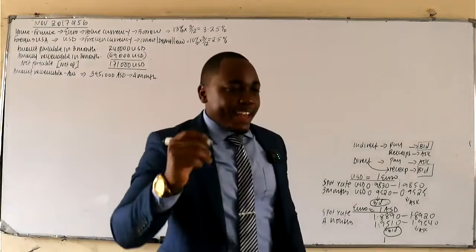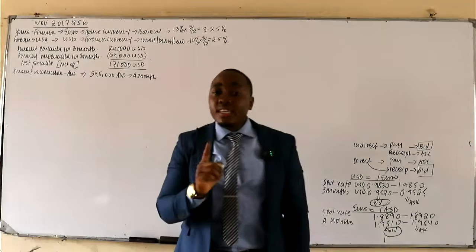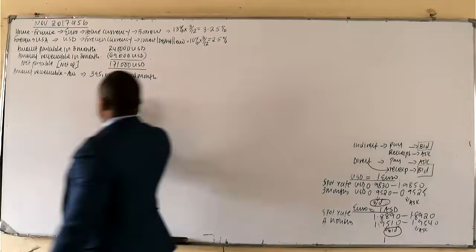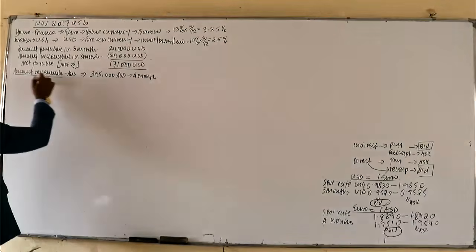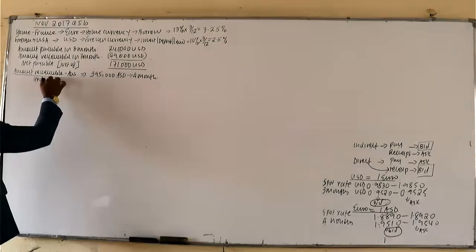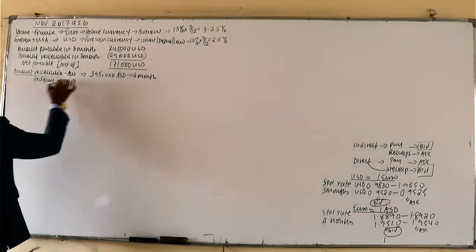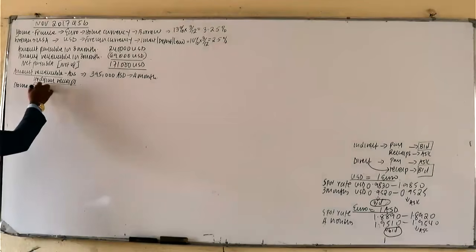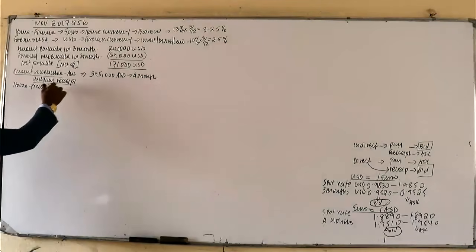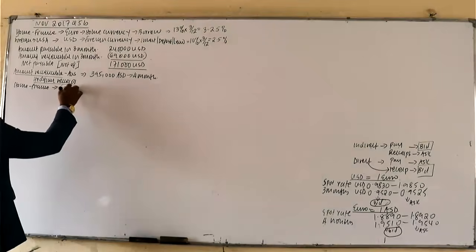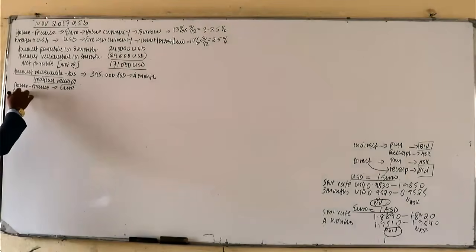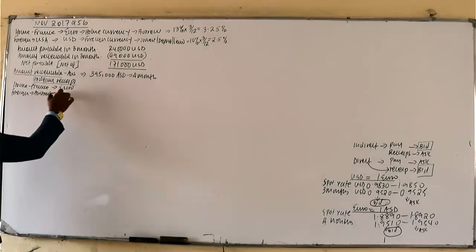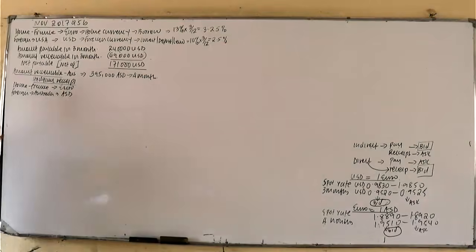So how do we hedge receipts? You see that for receipts, you borrow the amount in the foreign currency. So when you're hedging receipts, let me write it here. Hedging receipts. Home is France, and in France we are using the euro. Foreign is Australia, and in Australia they use Australian dollars.